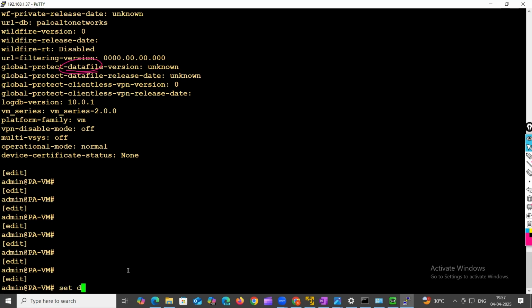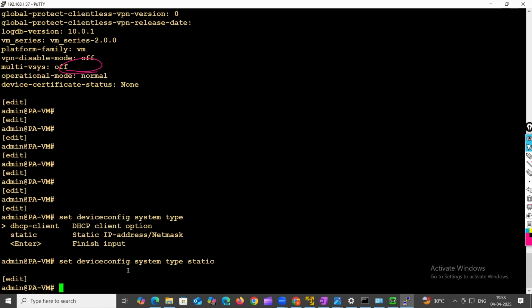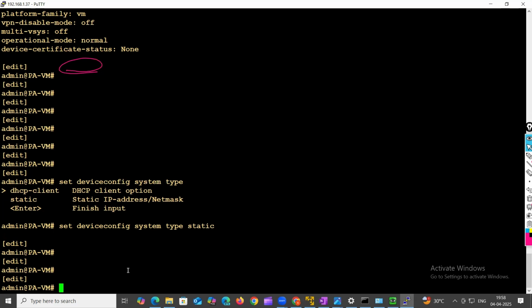For that you have to use the keyword set deviceconfig system type. So what type of IP assignment method do you want, DHCP or static? It's already in DHCP method, so I want to make that system management interface a static IP assignment method. So you have to use the static method. Now the IP assignment is changed to static, and we assigned the IP as well.